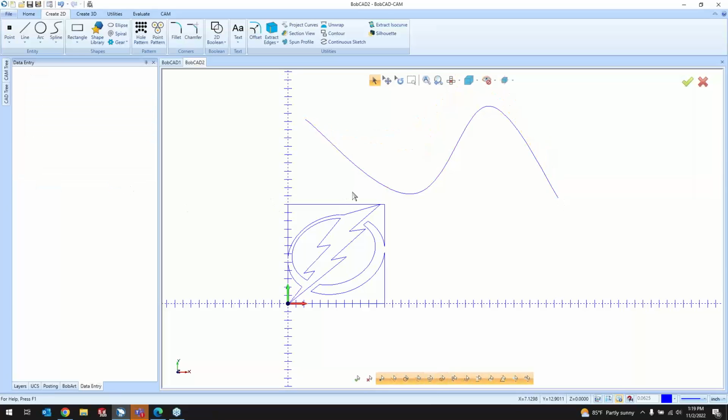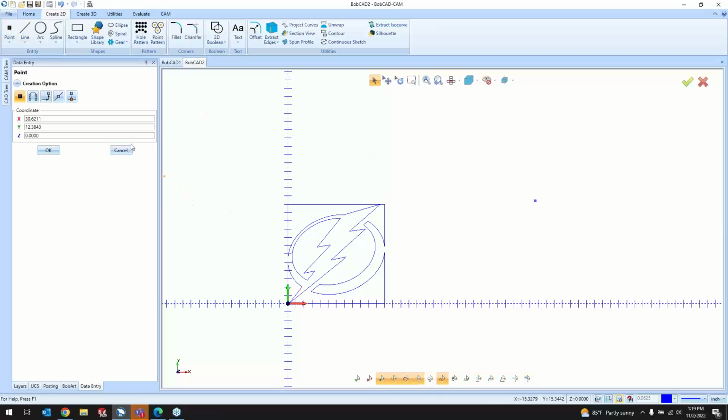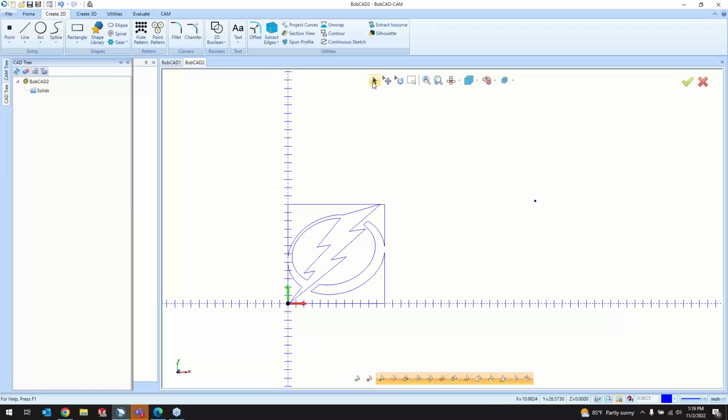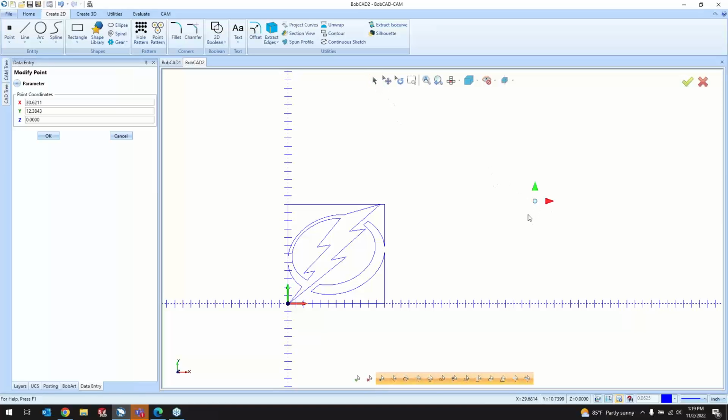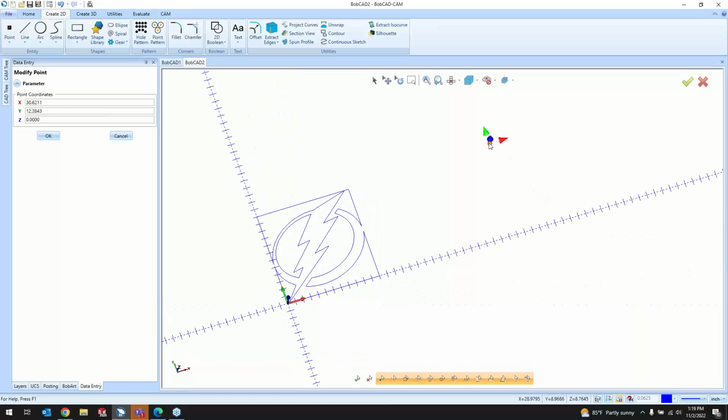So pretty useful stuff to modify the entities now. Line, arc, spline options there. Also point. It'll modify that one as well. Move it in X, Y, and we've got the Z-axis option too, so we can move it above the top plane also.